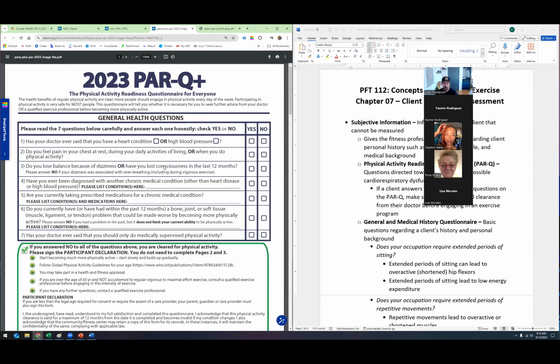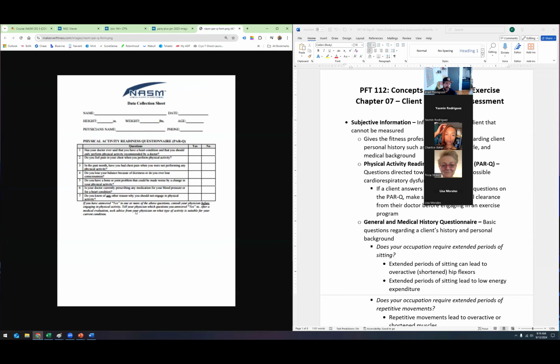Now, originally, in this version, and this is very pixelated, so I doubt you guys can see this, it says, if you answered yes to any of the questions, please consult your physician before engaging in physical activity. So basically, if they said yes to anything back in the day, you'd be like, all right, well, you need to go talk to your doctor before I'm going to be comfortable working with you, your doctor's going to need to clear you for exercise. And that's a really safe way. I'm not knocking that. I think that's really great.